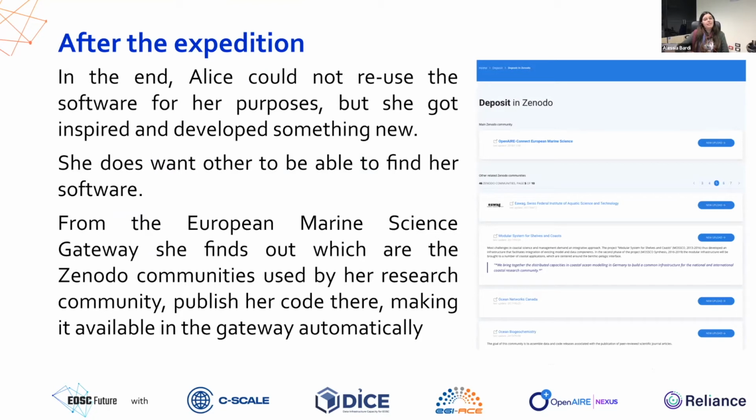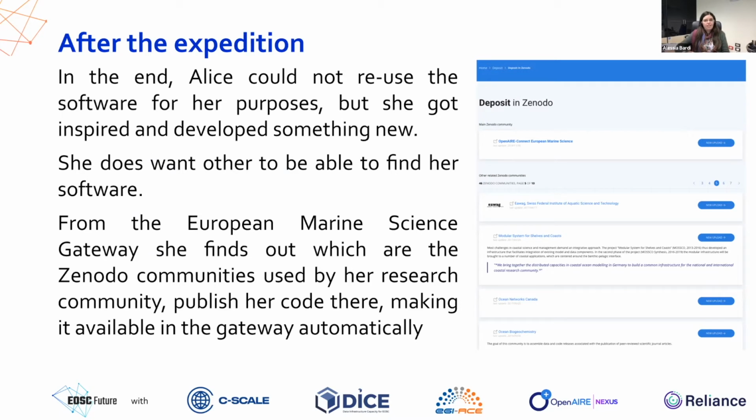Could be the case that our researcher can reuse the software or maybe this is not the case, and she develops something new, and she wants to share the new software she developed to the others. And to do that, she can exploit another functionality of the gateway, which is the deposit functionality, which basically suggests which are the Zenodo communities that are relevant for her fields.